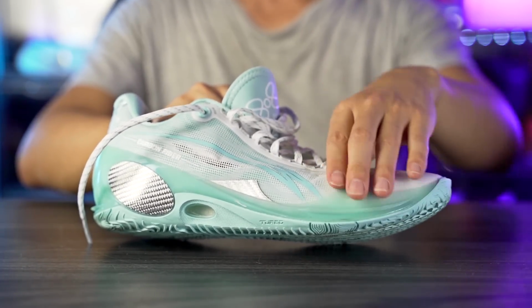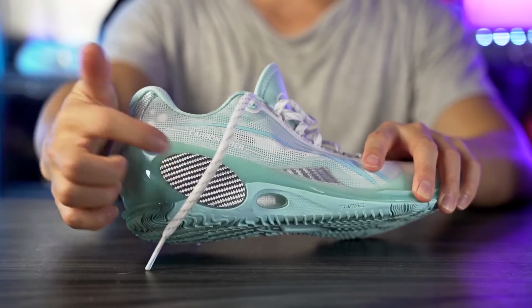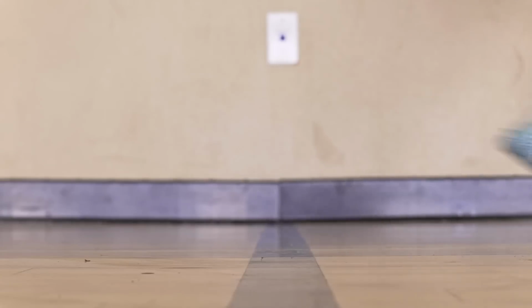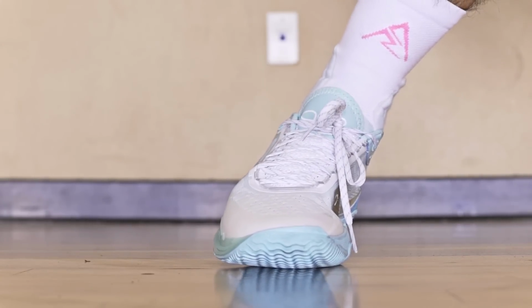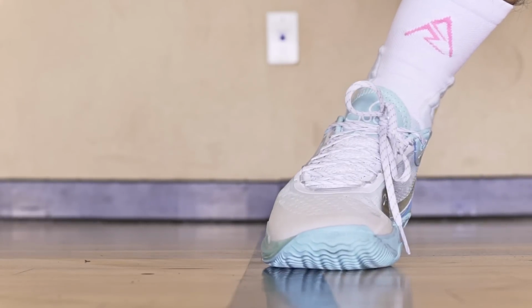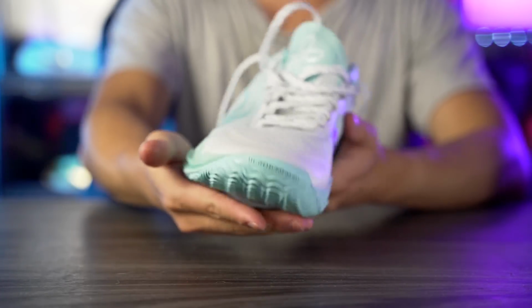So here in the forefoot, we have that acting as a sidewall, here in the midfoot as well. And then here in the heel, we have carbon fiber and also this crazy plastic, it's basically like an external heel counter, right? So lateral containment, I was good to go. Even if you're a bigger dude, you should be fine. You should be covered, right? And also we have a crazy outrigger. It's a very wide base as well. Lateral stability is super good.